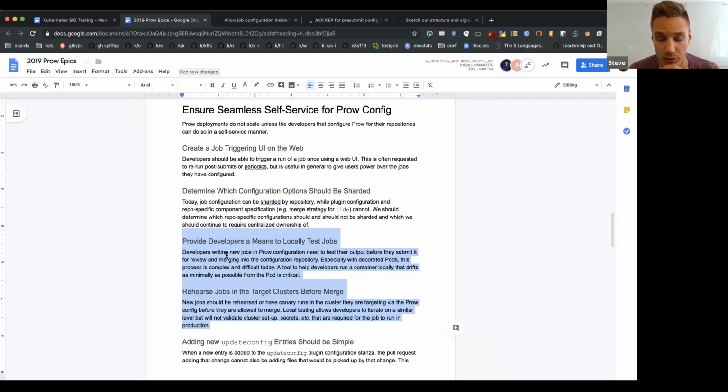Even past that, if we were to get over that technical hurdle, there's always going to be the difference between your local environment and whatever volumes and config maps exist in the actual build cluster. So I don't have great thoughts on how to commit to fixing any of these things, but I do think I'm going to be kicking in a couple of things that enable better self-service to config changes. And my hope would be that we could use linting or something against config changes to use presubmits to enforce that people can or cannot do certain config changes.